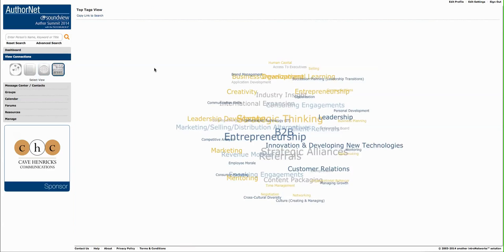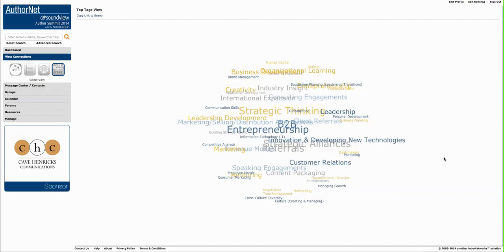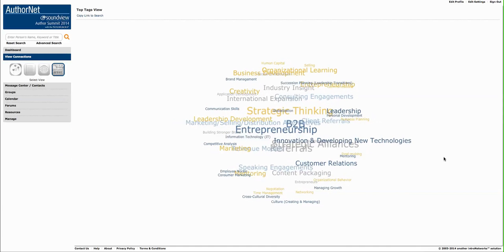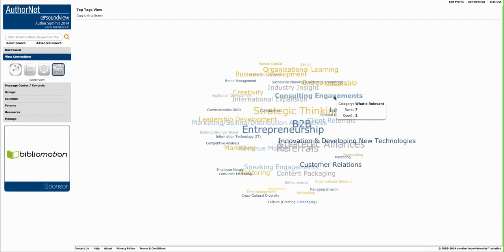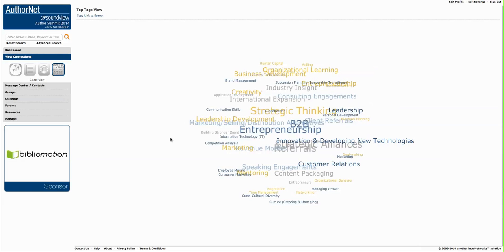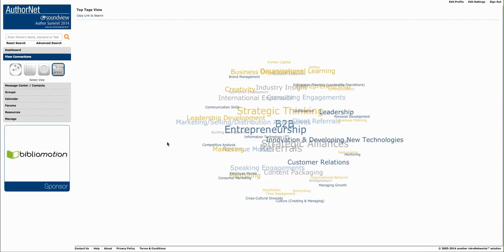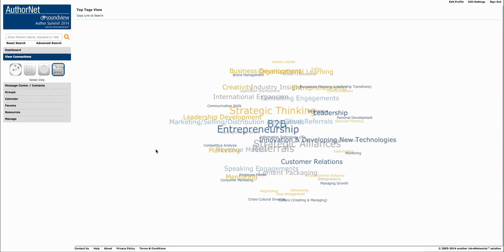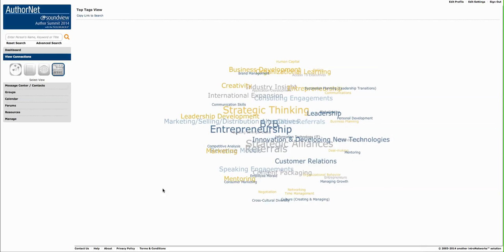And then there's the tag view. And what's great about the tag view is that it gives us, these are those 3 people, the top words that they have in common. So I can look and see that 2 of them say that the 7th most important thing is consulting engagements with them. And once we have more people on the site, this is going to become a huge resource for you, just in understanding the amazing skill sets that are available here in the network.